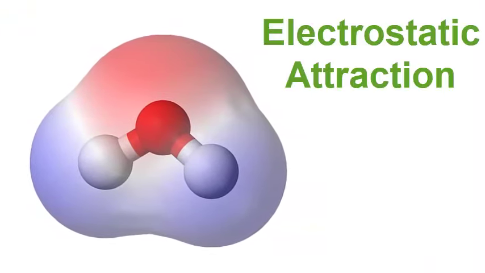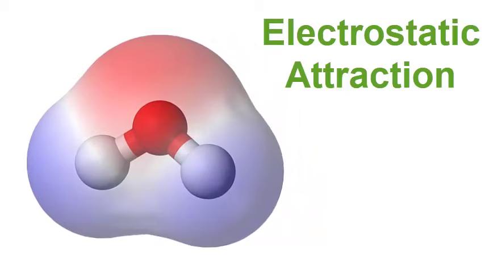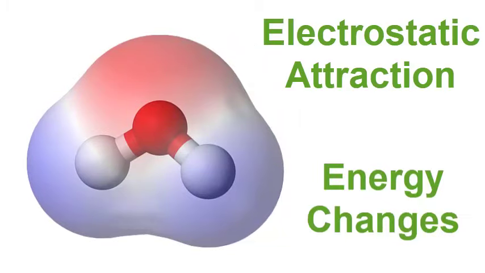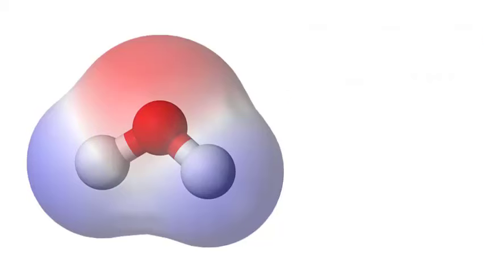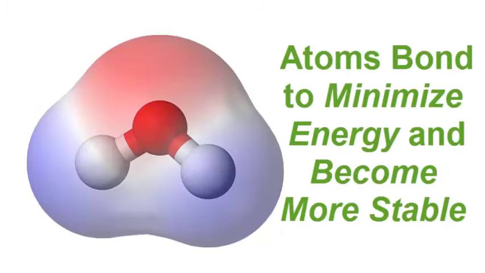An octet isn't the only reason atoms bond. Electrostatic attraction between atoms is important to consider, as well as the energy changes involved when the bonds form. But the octet rule is a useful guide in predicting how atoms bond, and it mostly matches how the main group elements form chemical bonds in the real world.